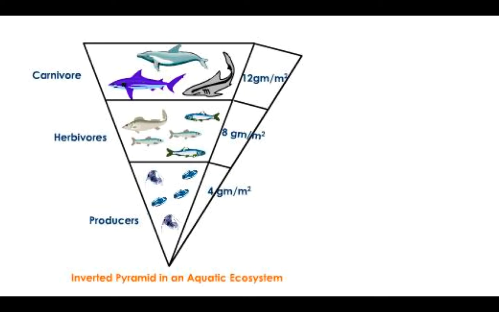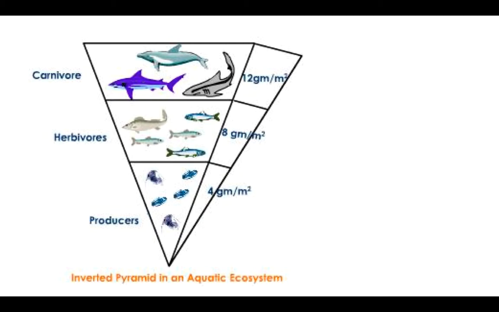Sometimes in aquatic systems, we actually see the biomass pyramid inverted because the total weight of producers is actually less than the weight of consumers. And so how can that be? How could I have less producers in mass than consumers? You would think they would all get eaten up and then there would be no more producers.